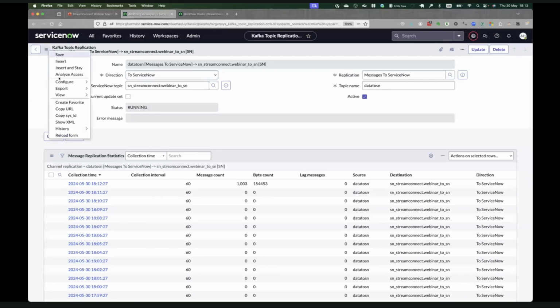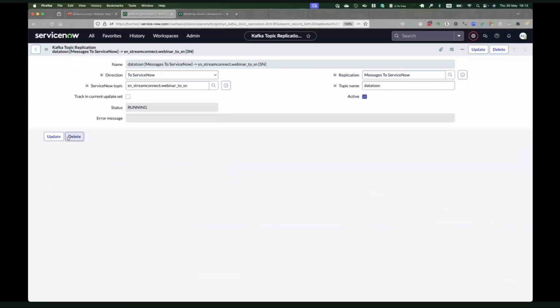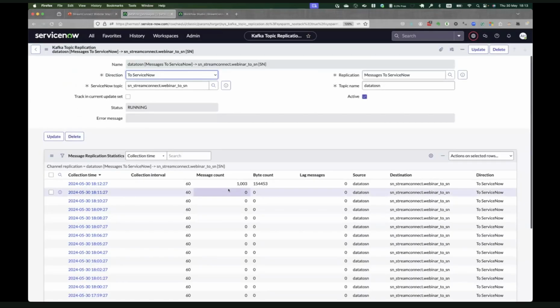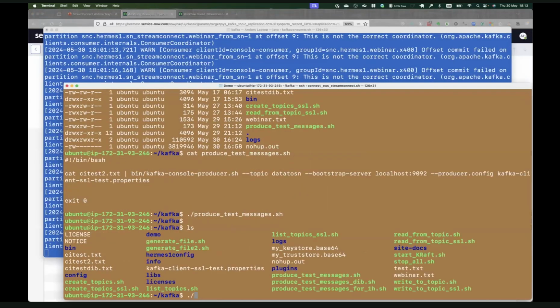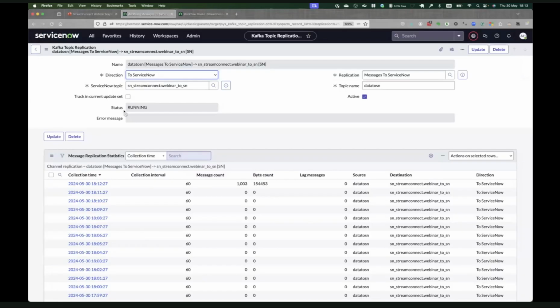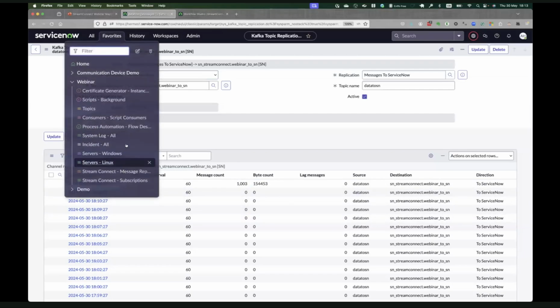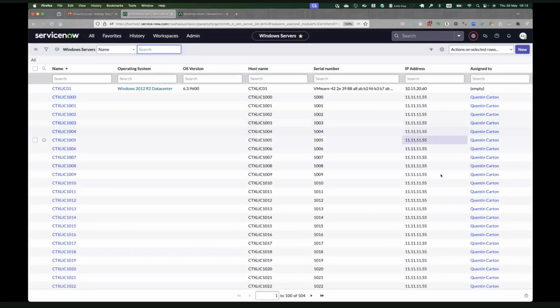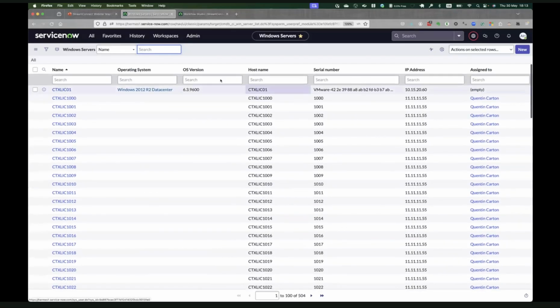Let's see if we got another record coming in before I jump to the next thing I wanted to show. Maybe not. Have to wait 60 seconds, I guess. While we're waiting, I'm just going to kick off something that runs for a bit longer as well. So while I'm talking about this, I get some more data into these topics. So the data's come in. If I go back to my Windows servers, it's updated these records now. We can see that everything is assigned to Quentin because we're going in and updating these records.